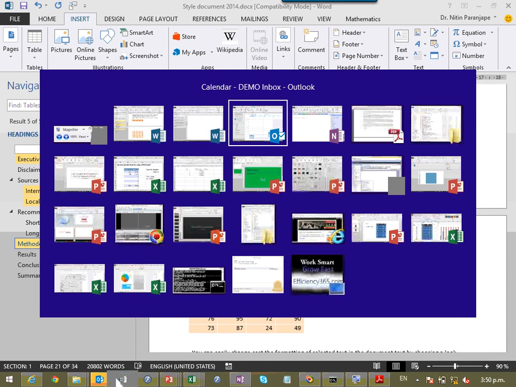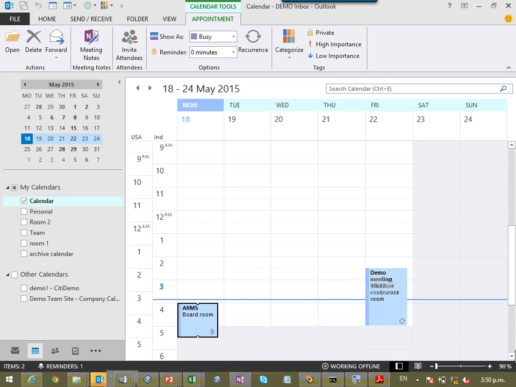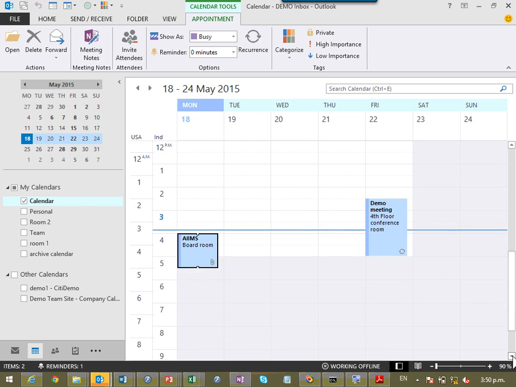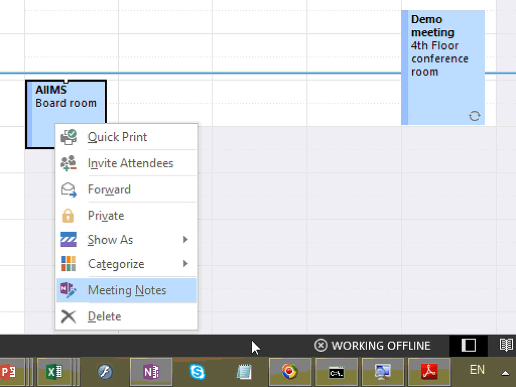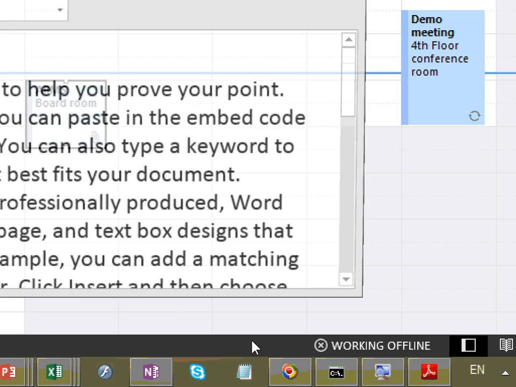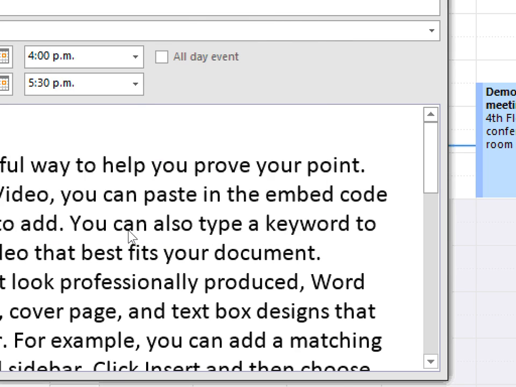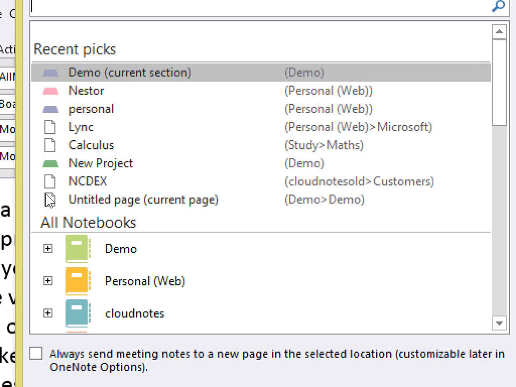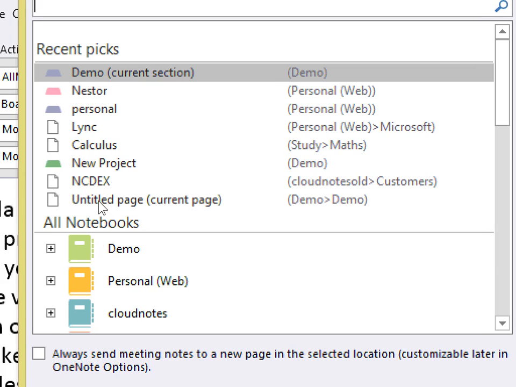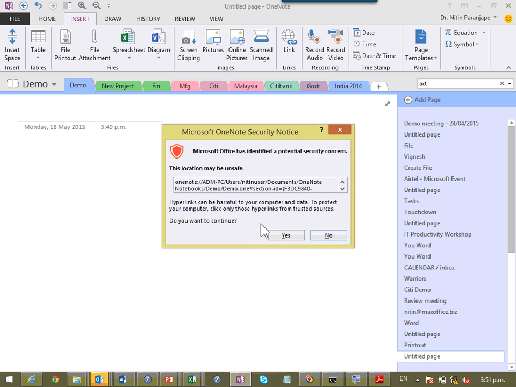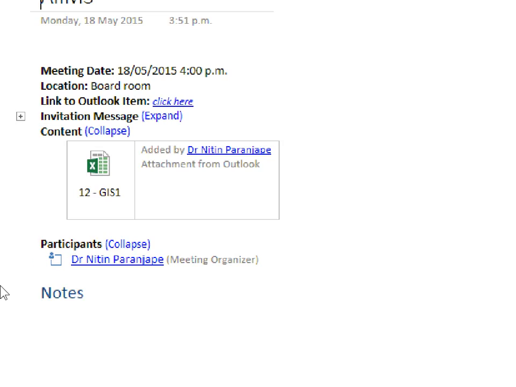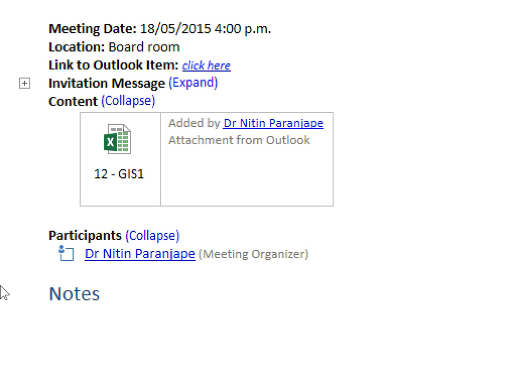Instead of that, now I'm going to my calendar, and whatever your email thing is, Outlook will work with it. So you right click here on the calendar request and say take notes. Now it will ask you which notebook should I put it in, because you already created multiple topics. So you choose which topic this belongs to and say OK. So now it will create a blank page for you, but that blank page will not be blank. It will have all the details of the meeting. So it's already correlated with the meeting.